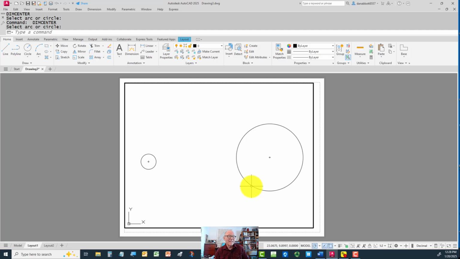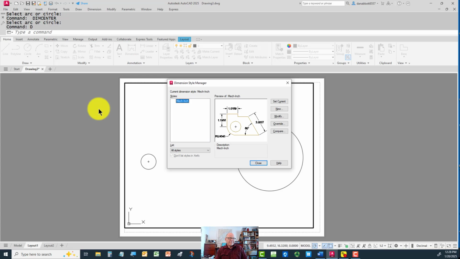The problem is, when I say that, it's not that I'm going to make the center mark annotative, because that is not possible. Instead, I want the center mark to scale automatically to the layout that it is placed in. So let's go back to the dimension style. I have a handout that shows you exactly how to do this. I'm not going to use the handout right now, but you can reference it as I'm going through. I'm going to leave that as a non-annotative style.